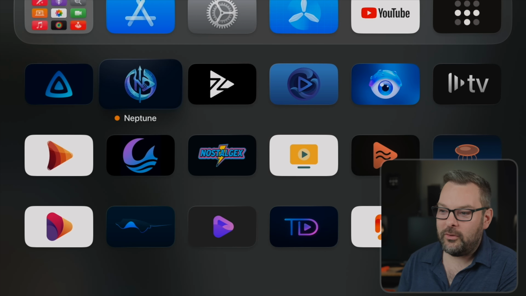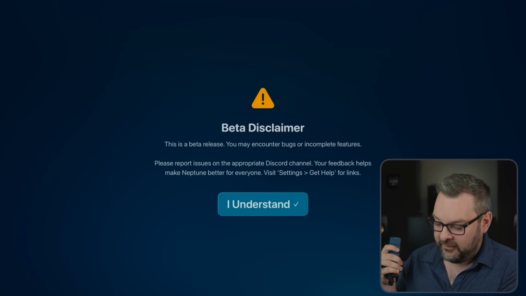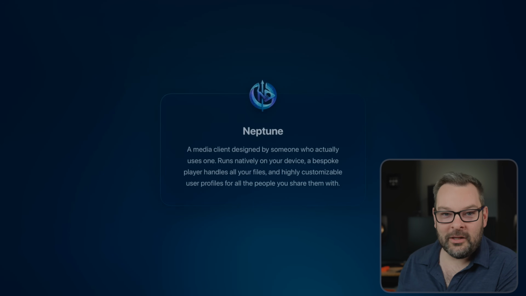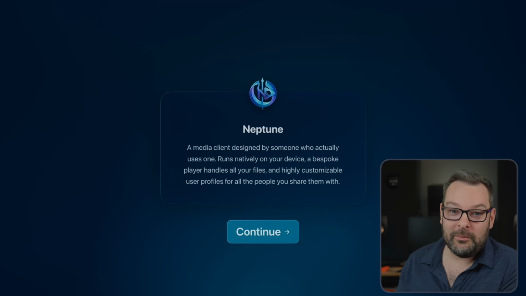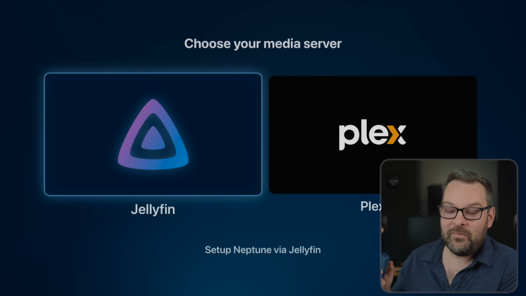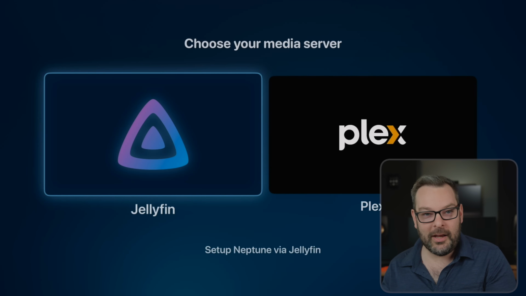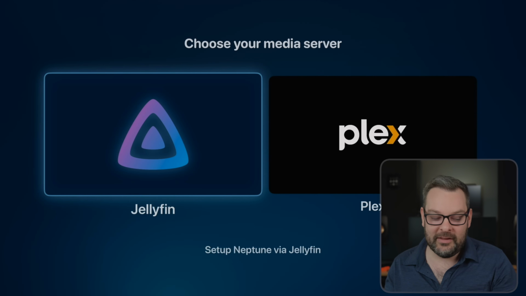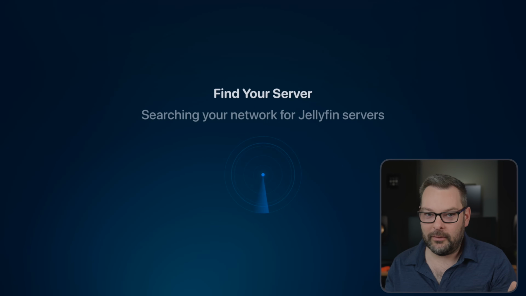Okay, let's have a look at Neptune. This is a brand new entrant, and indeed this one's actually only available in TestFlight today. Now, it is in beta, as the disclaimer on the screen is showing, and the onboarding wizard, as a consequence, the developer reached out to me and told me, after seeing my live stream complaining about how long this wizard is, that this wizard will be shortened dramatically in the final release, but certainly for right now, it is a little bit long. But note that it supports both Plex and Jellyfin. I think the developer is just focusing on Jellyfin for right now.